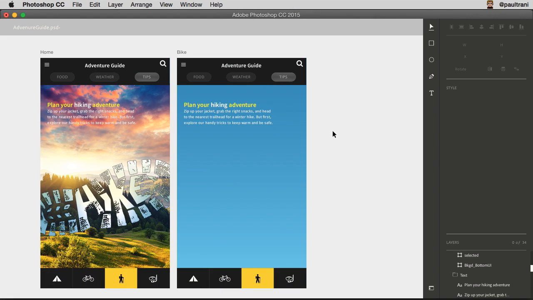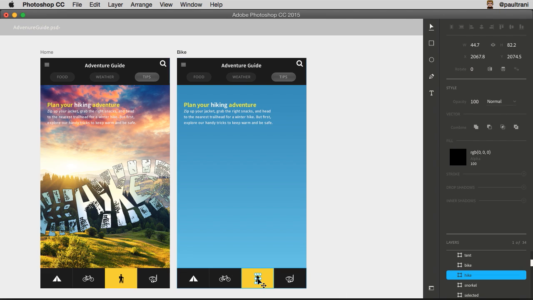Now in terms of navigating around your file, really all you need to do is just double click to dig into various layer groups rather than working through your layers panel. So you can click even down here multiple times into the bottom nav hike and then into that hike image, which you can see there, and I can select it. And not only that, I can change its color. I can even escape out just by hitting the escape key.